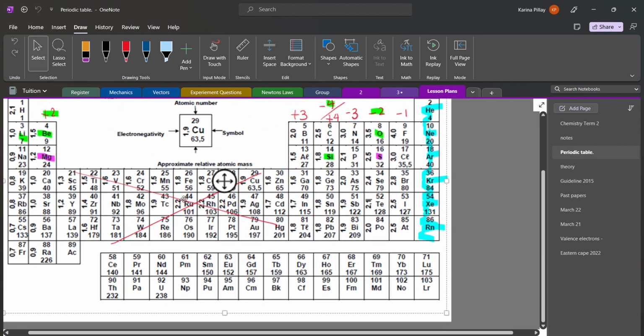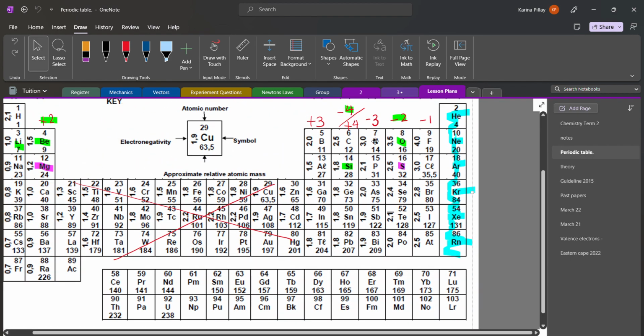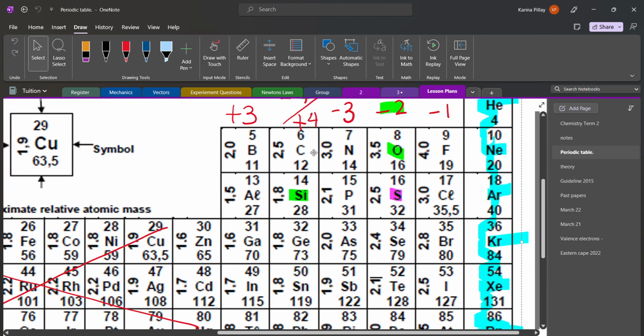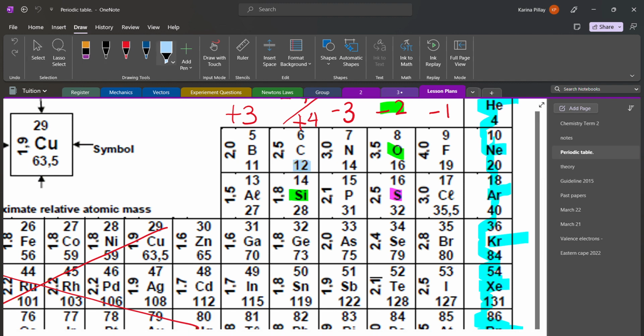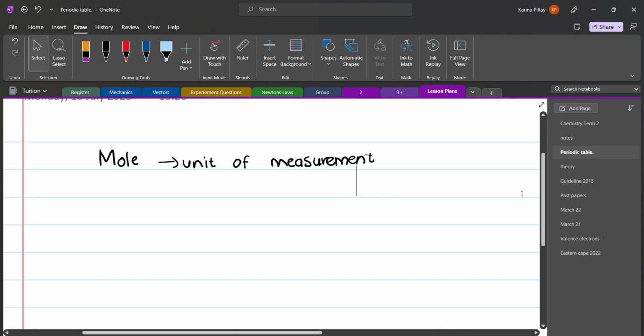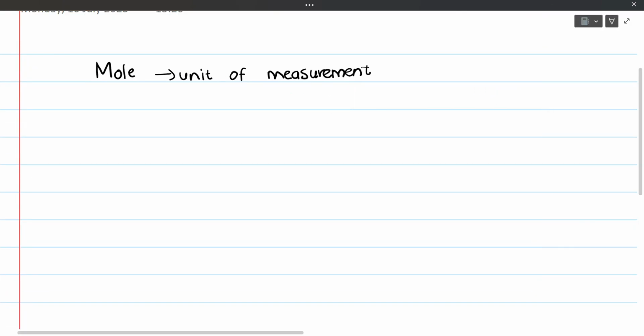Okay, here's our periodic table. If we zoom into carbon, we can see here, firstly, that carbon has 6 atoms in it, and then we notice that the relative atomic mass, don't forget that, is the bottom number. The relative atomic mass for carbon is 12. So that's important to take note of. So we see that carbon has a relative atomic mass, I'm just writing it in short form, of 12.